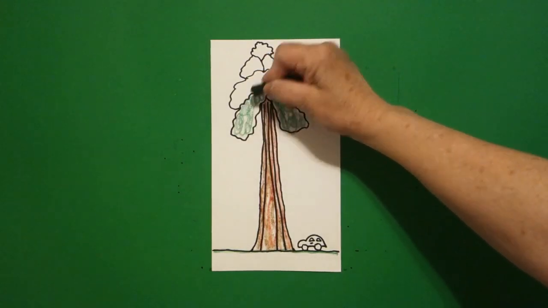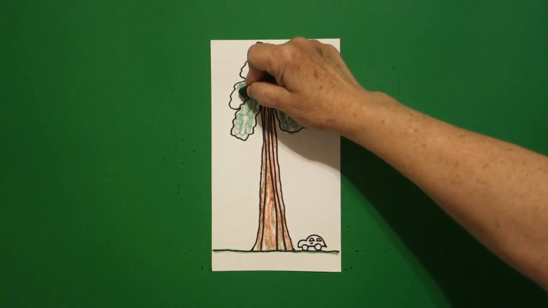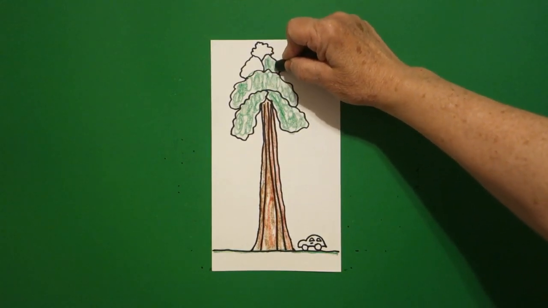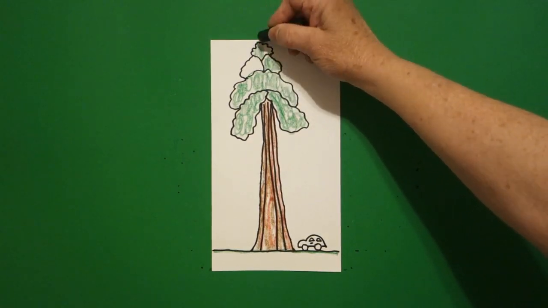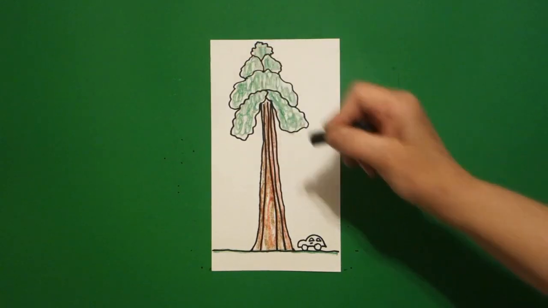Now these are really high up away from the actual tree trunk. That's why it looks this way. So I'm going to do green all the way up and over.